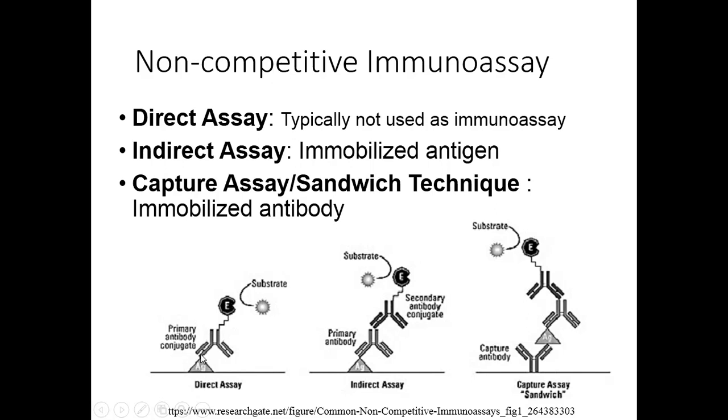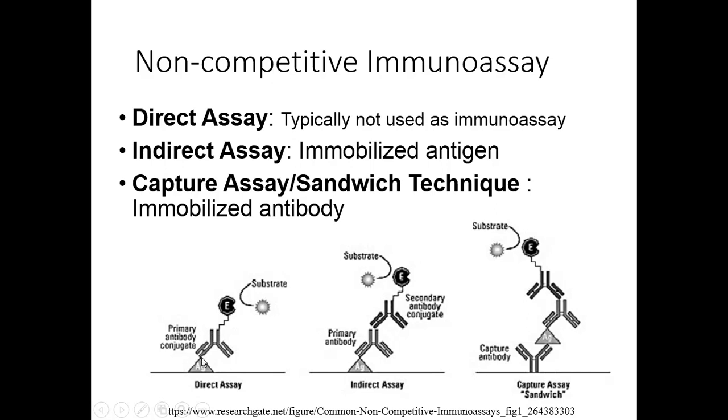Once we complex, what do we do? Always, we're going to wash it off. And then we're going to add a substrate, and we're going to look for a colorimetric reaction. We're going to look for a dye, some change that we can measure. We could look at this under a microscope and see the staining, the histochemical staining change. Regardless, we're going to look for the action of this enzyme on the substrate.